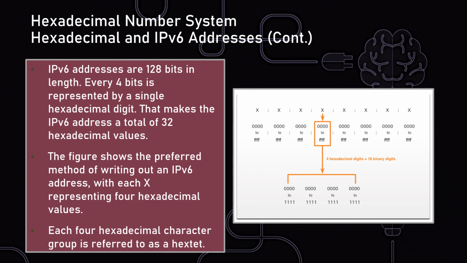So we can see here from the graphic, we have X separated by colons. Well, the X represents each hextet, which can be anywhere from 0 to 4 Fs, which becomes anywhere from all zeros to all ones, 16 bits long. That's why IPv6 addresses are 4 times longer, because we use the hexadecimal counting system. Now, a 32 character address, not 32 bits, but just 32 characters, can represent the same value on a page, but be 4 times the level of complexity. It's actually to the power of 4, not 4 times.